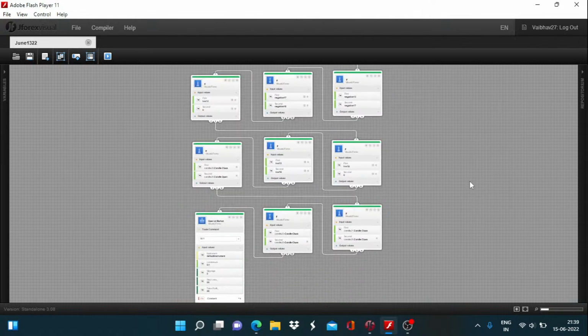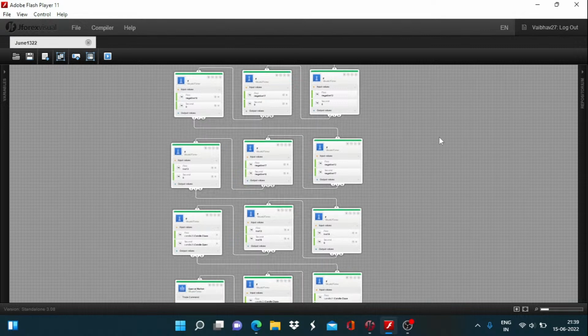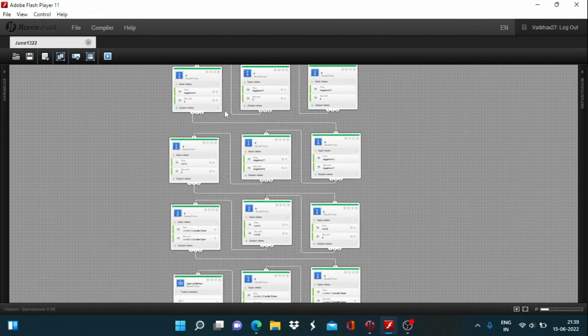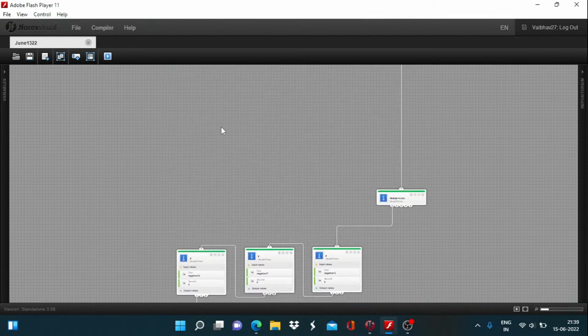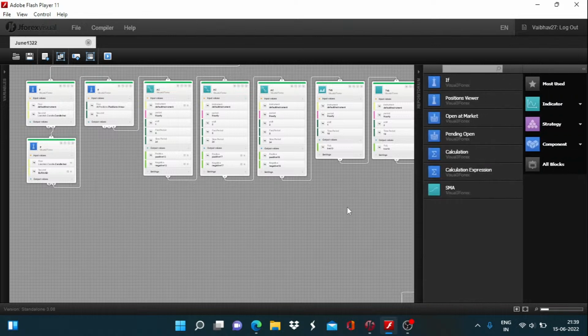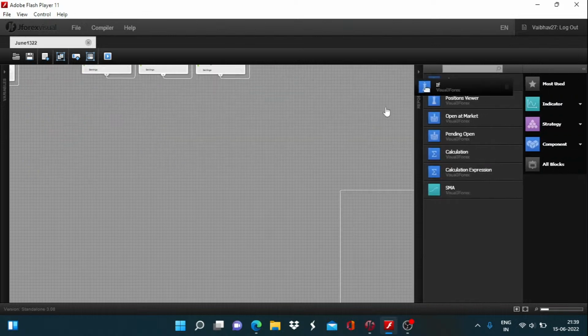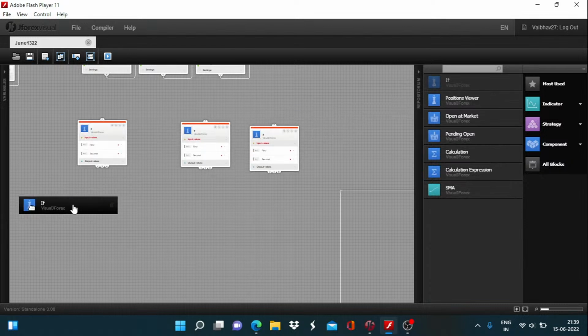Now we have to get the instruments formation in place for the execution of the sale trade. As I said, there is going to be a symmetrical formation. So the number of if blocks will be the same for the sale side as well, which means we have to utilize 11 of if blocks, and then afterward there is one trade command block. So I will get started with the logical blocks first. I will get 11 of these in place.